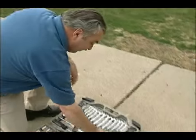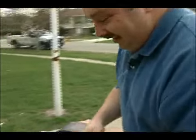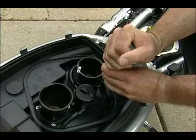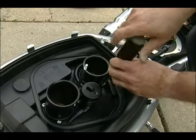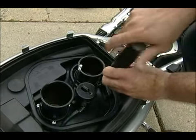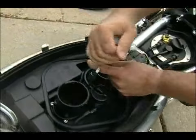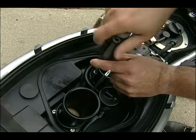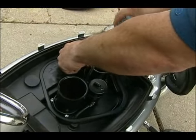After we do that, we need to grab a five millimeter so that we can get serious. We have all these five millimeter screws in awkward positions that we have to take out. There's a total of, I believe, six of them. Some of them are hid very well — back in here you may not be able to see all of them because the rubber hoses kind of go around them. But they're there, you just have to locate them. And there's one back in here that you really have to look for.